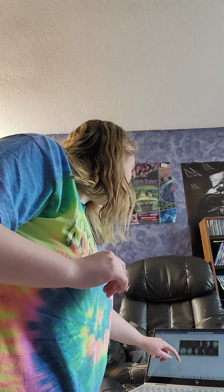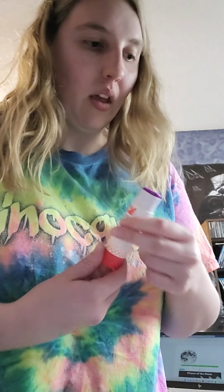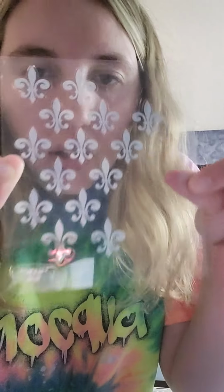So, let me figure out what I'm gonna draw first. I think I will draw one of the crescent moons I picked out for a drawing on the top here. Which one? I don't know. Probably the more designy one. And then we'll make the back really cool. Probably add this in the front as they look cool.